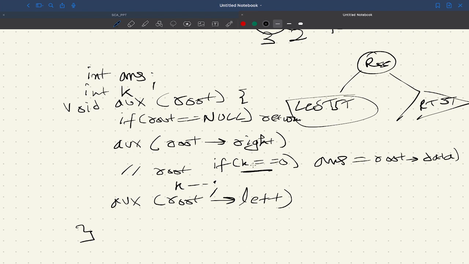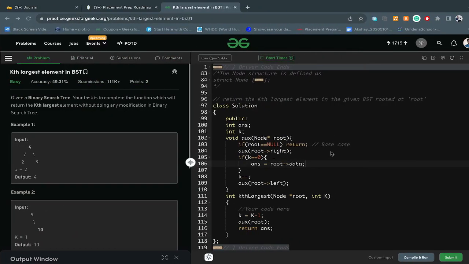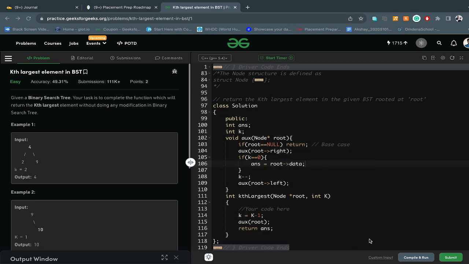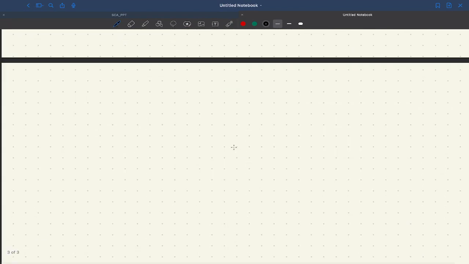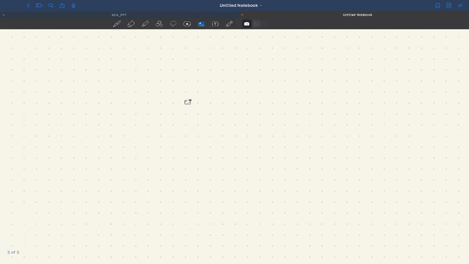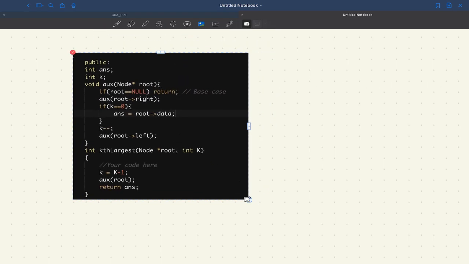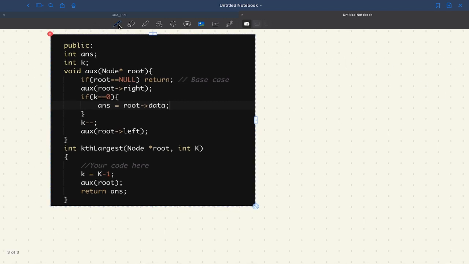So if I show you the entire code, how it works. I have made this answer a global variable.